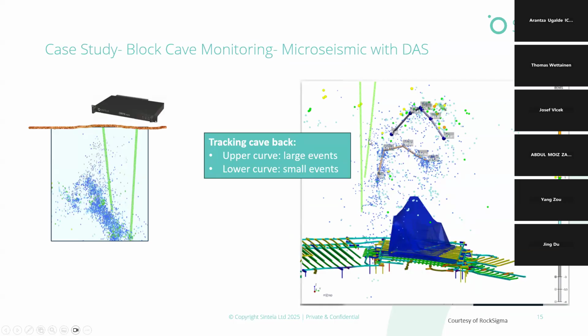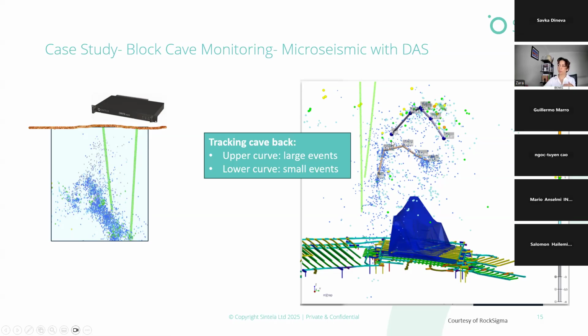We're monitoring with DAS, and what's interesting is that we can see a range of magnitudes of seismic events, from small magnitude to large magnitude. You can see the smaller cluster of seismic events picked up with DAS. The smaller events show the yielded zone, where the fracturing is propagating. It's yielded, it's not high stress, it doesn't generate high seismic events, and it shows where the next cave back is, which is quite interesting.